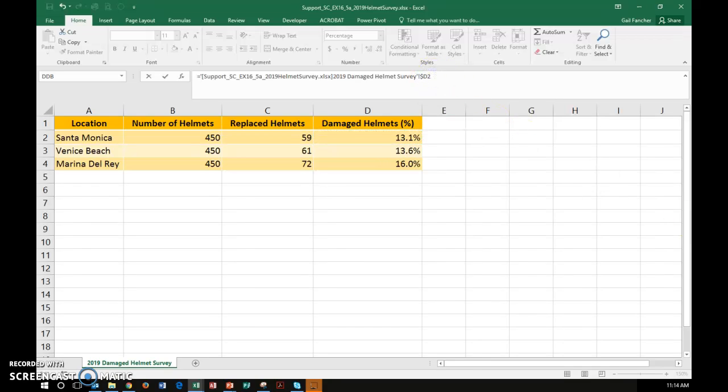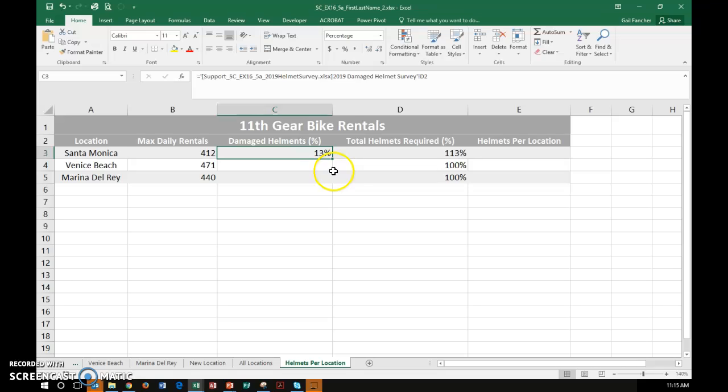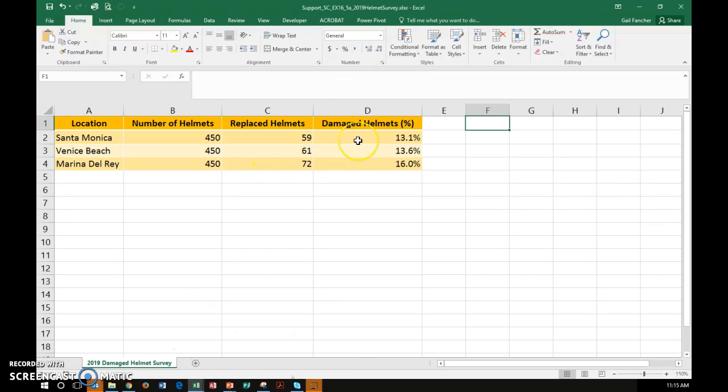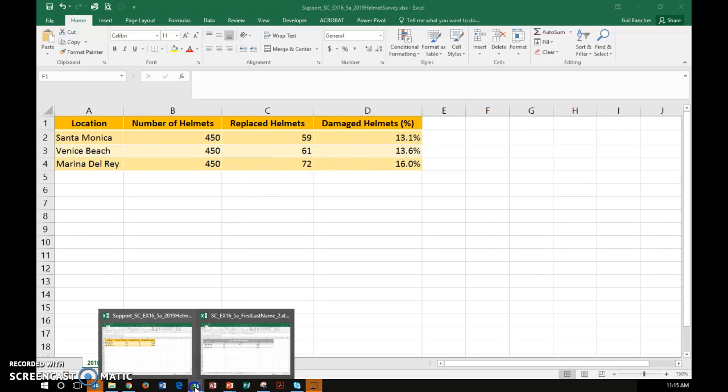The dollar signs are something that would cause problems if you were to use more than one workbook, and this is, I want it to be D2. I just want the reference D2 there. And so then I'm going to be sure and check enter. And with the enter, you'll see that the amount is correct. I can check it over here by going back to this workbook. It's being rounded here, but that was not an issue.